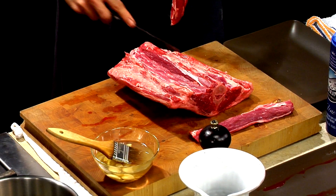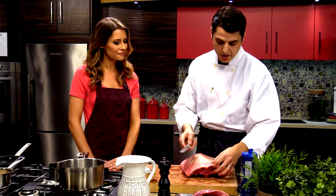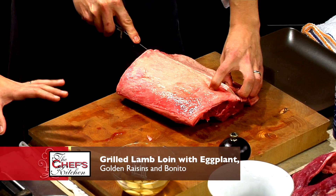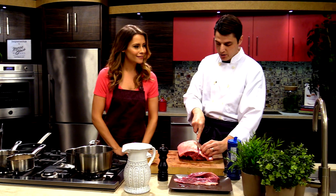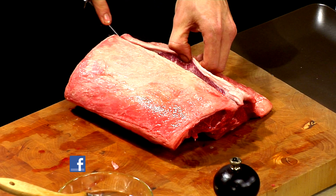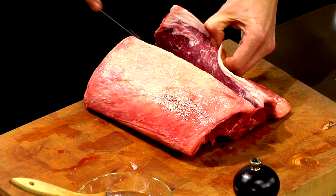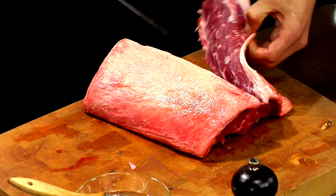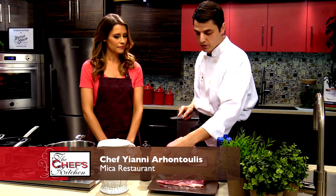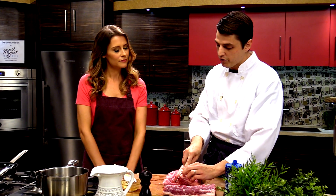At Micah we offer an à la carte menu, which is a little bit more approachable, and then we also offer a $69 six-course tasting menu. The à la carte features ingredients you're kind of familiar with — things you've had or cooked at home — presented in a more contemporary way, based on properly sourced ingredients and good cooking technique. If you want a more ambitious route with different flavor profiles and modern techniques, we offer the tasting menu as well.